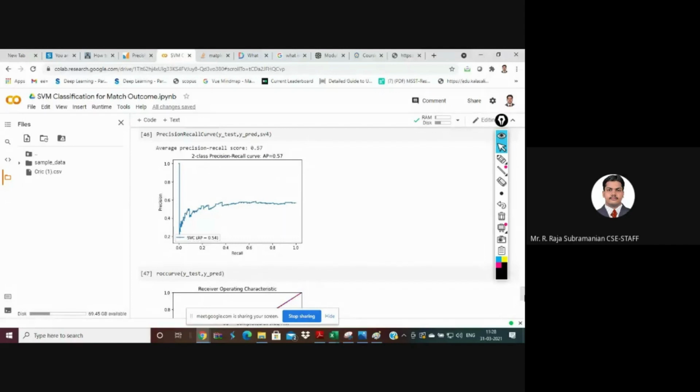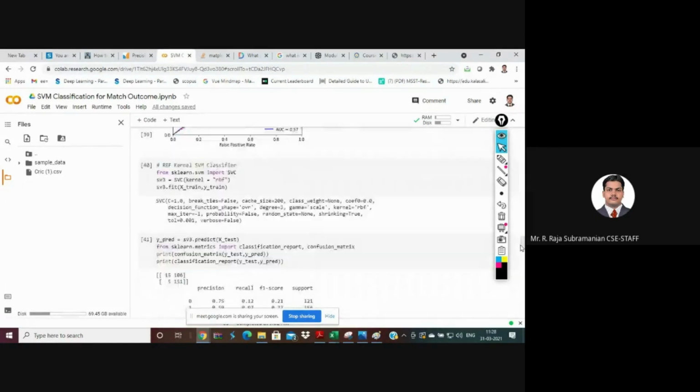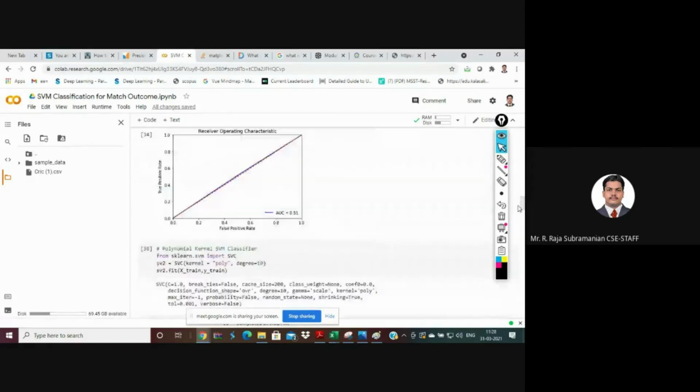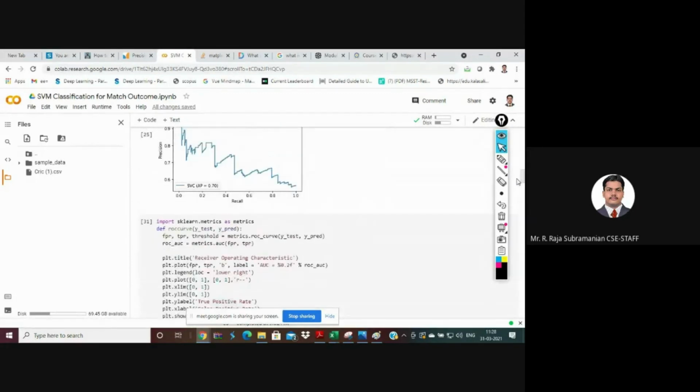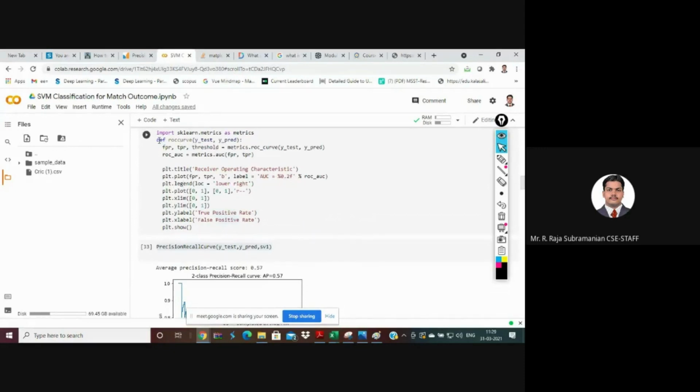Now I want you to have this code for ROC. Yes, so this is the code I have created like a function. This function you can use without any changes for any machine learning model. Any classification algorithm you use for a binary classifier, you can use this and you can get the result, right? It will correctly tell you how the true positive and false positive are fitted. Just call the ROC curve function with your test output values and predicted output values. You give these parameters, and this particular function will give the result, right?